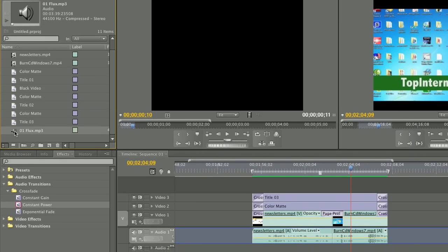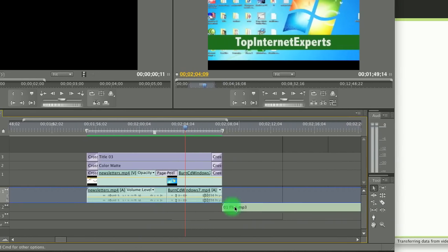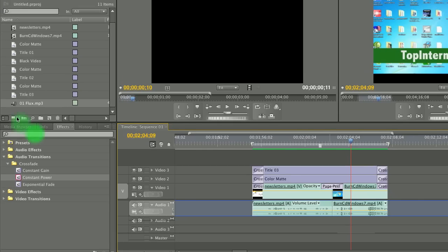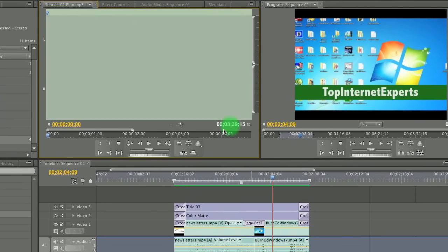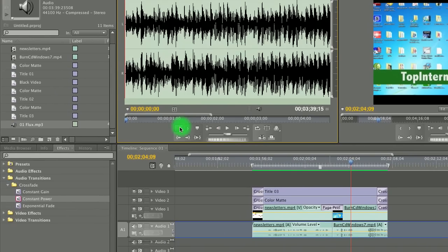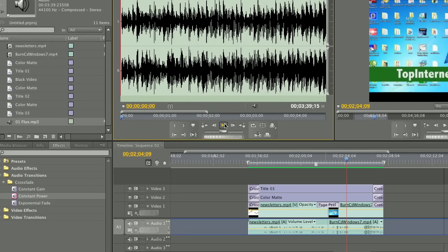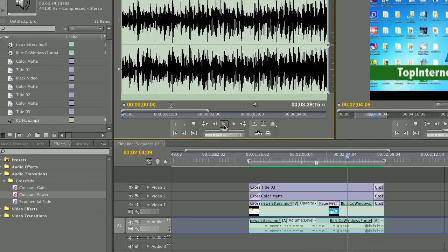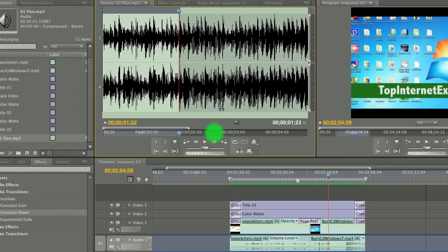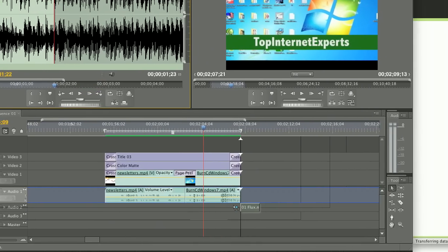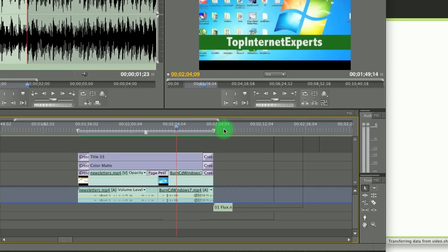And then all you have to do is either click and drag the whole entire song, if you want the whole song, into your timeline. Or you can double click it, it'll show up here in your viewer. You can mark an in, let it play for a little bit, give it a second here, it's gonna think, and then once you find the end point, mark an out, and then just drag it down, and it'll only drag whatever was in the in and the out. And here it is, down here in your timeline.